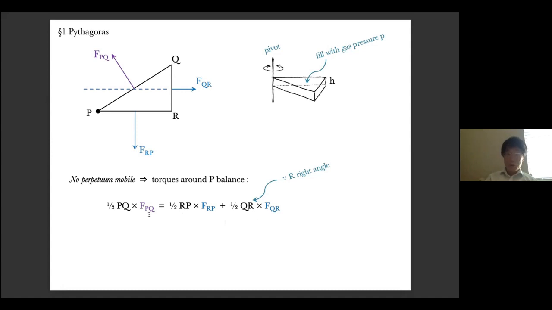But now we are almost home. What is the force? It is pressure times area. So it's P, that's the pressure, times H times PQ, for example, for FPQ. And similarly for the other ones, and you see when you write it out that the half P H appears in all terms, so by canceling these, you get PQ squared equals RP squared plus QR squared. Congratulations. If you conducted the same gedanken thought experiment on an arbitrary triangle, which is not necessarily right angle, then you'd be led to what is called the cosine law.